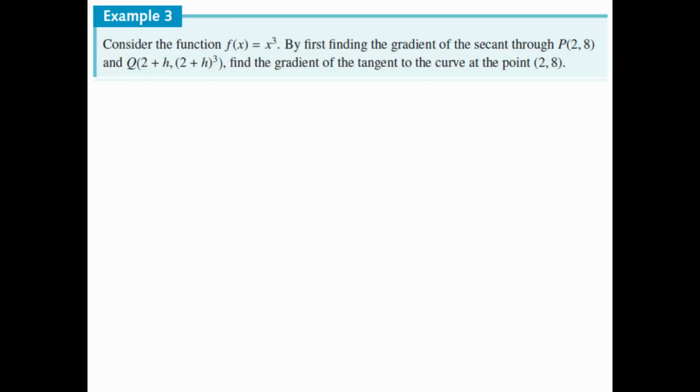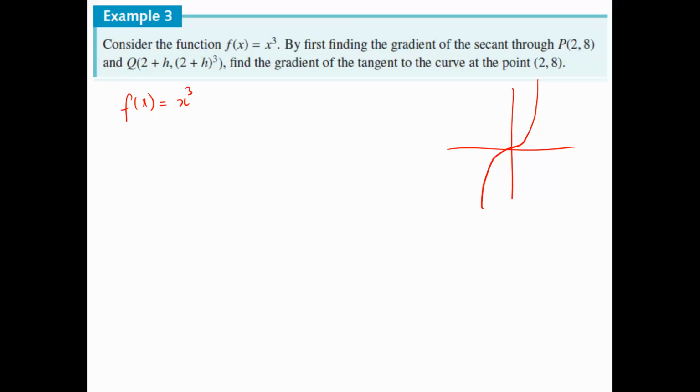Okay, so if you look at this function, it says f of x equals x cubed. Now you can draw x cubed if you want, just to visualize it. I'm going to draw on the side so you can see. This is your cubic graph, just in case you forgot what a cubic graph looks like. Now, what's the question? They want you to find the gradient at the point 2, 8. So when x is 2, y is 8. There's that point P and point Q.